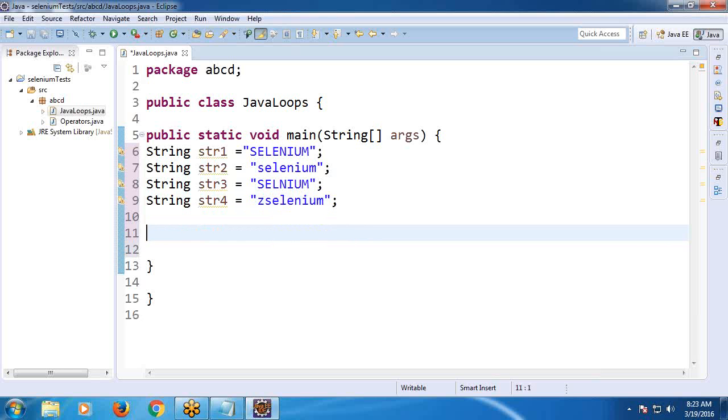See, first, string comparison using the relational operator.